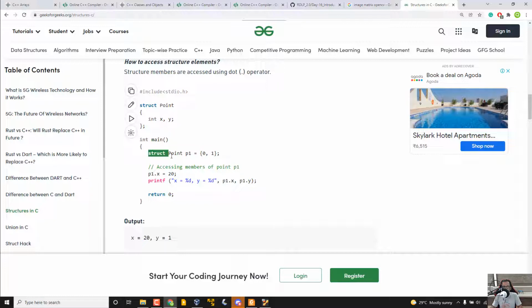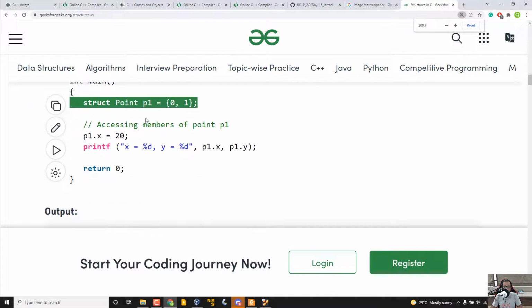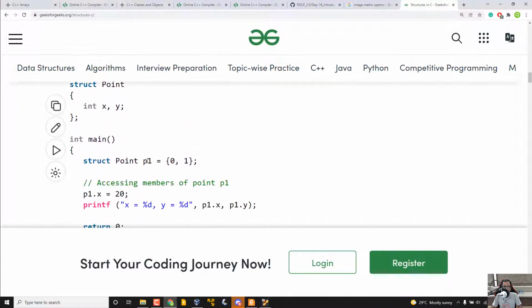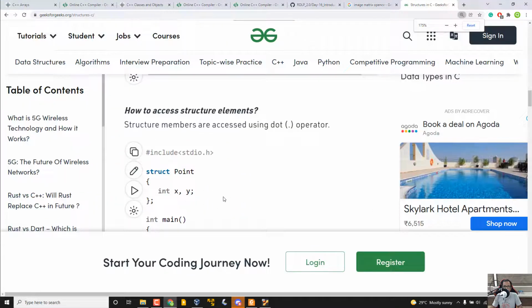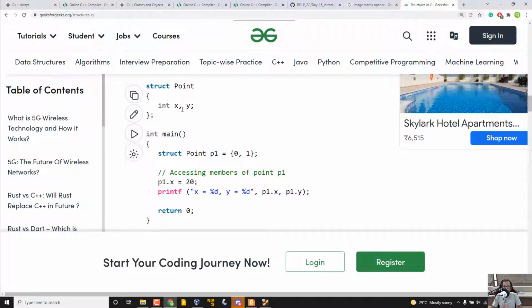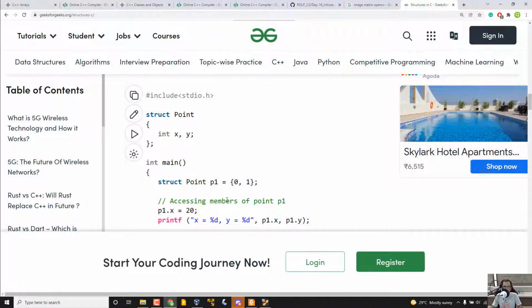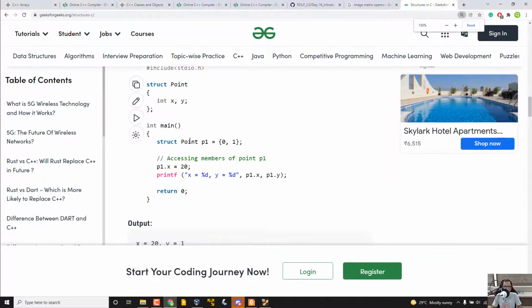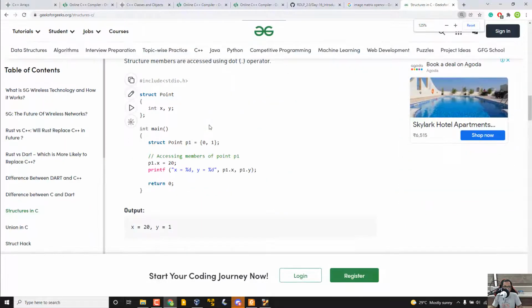In the main function, we are creating a copy of this point called p1, and then we are assigning values to x and y like this.